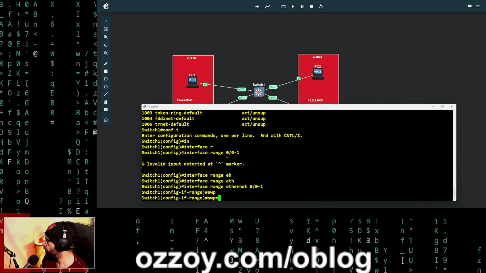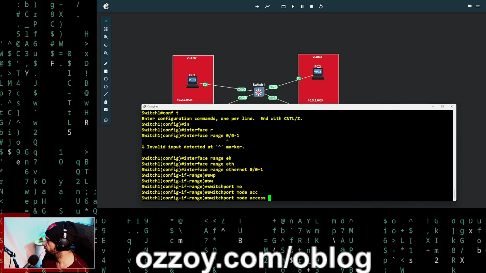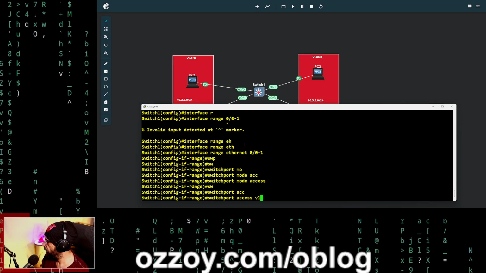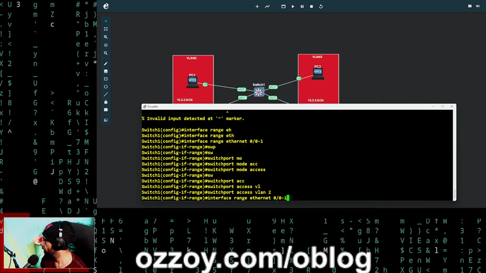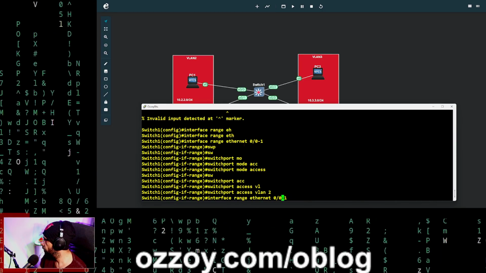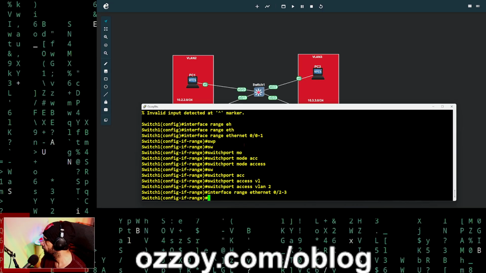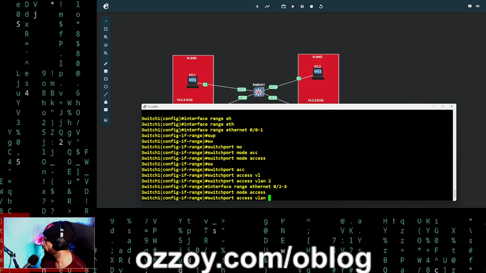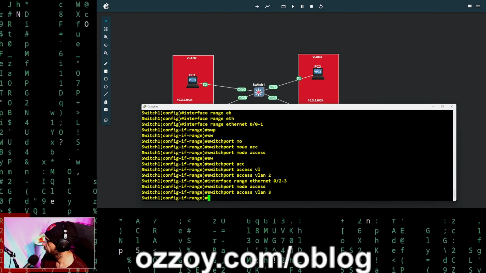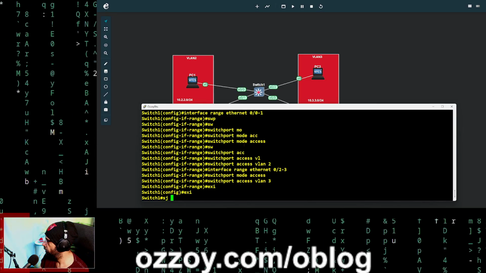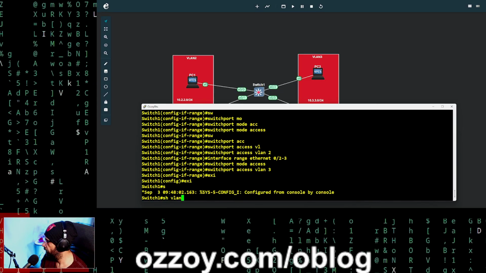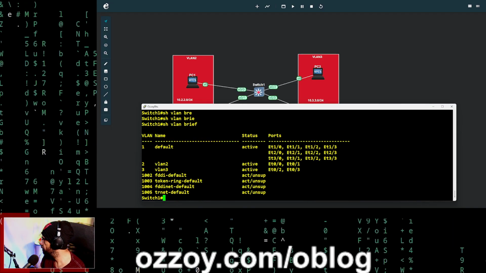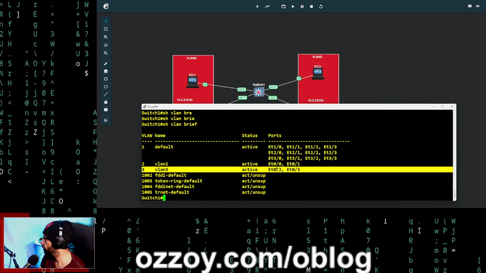So switchport mode access, switchport access VLAN 2. Now we do it for 2 and 3. Switchport mode access, it's going to belong to VLAN 3. And now we check, show VLAN brief. There we go. Yeah, this is on 2, this is on 3, which is fine.